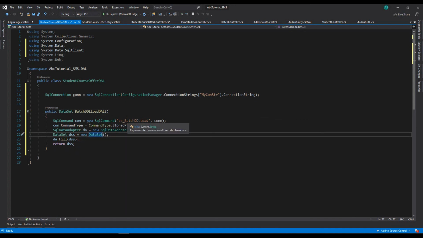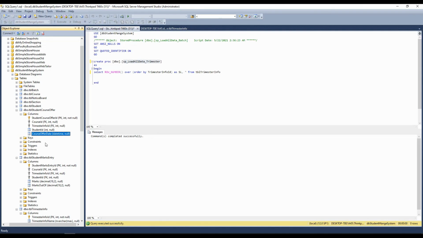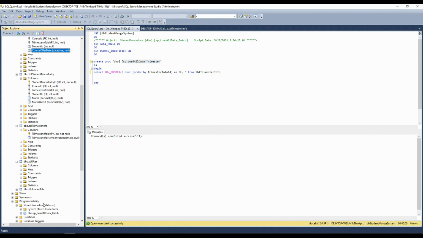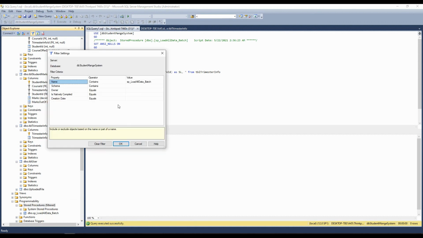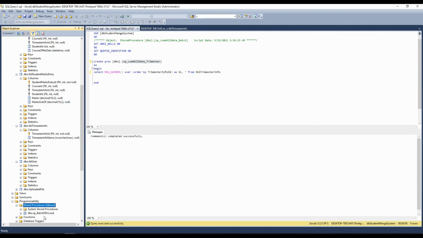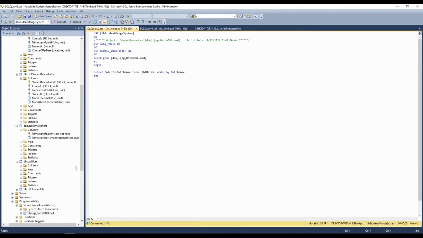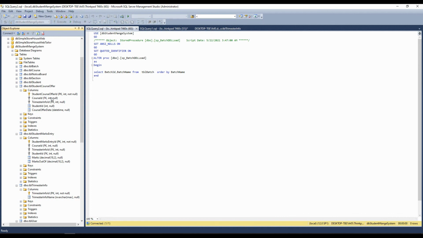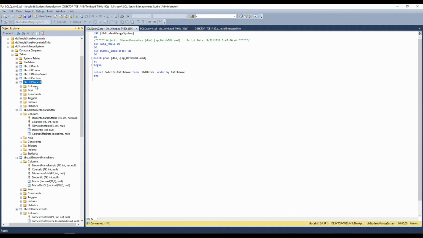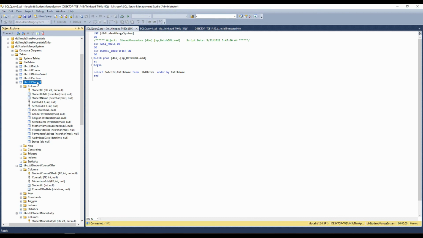Okay, just copy this batch tbl store procedure and just filter it here, and modify this store procedure. Okay, and we need this tbl student.